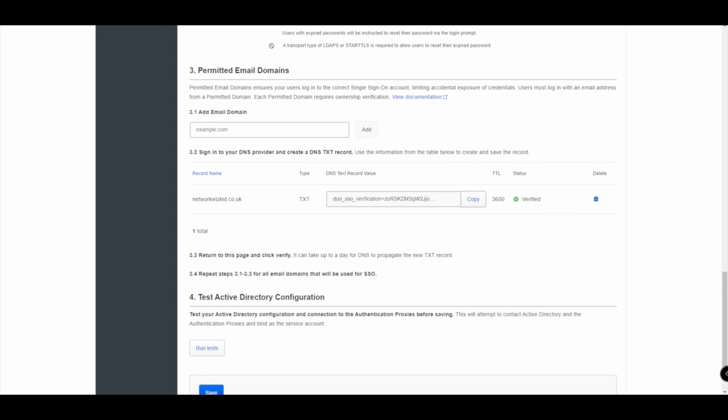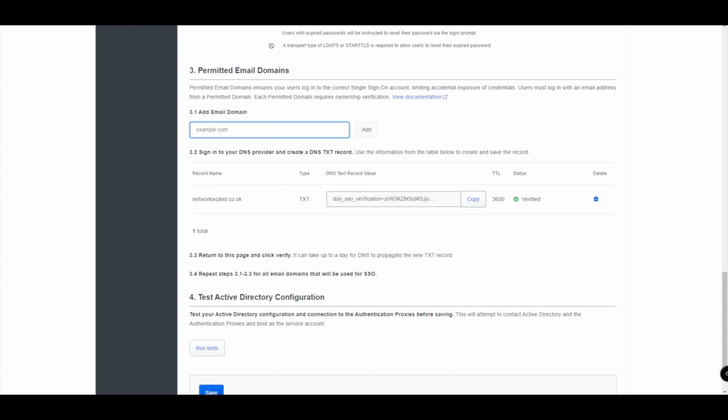We're actually going to do another one today as part of this demonstration. All this means really is that the email addresses associated with the usernames when logging in will have to conform to the domain name that you own. So I'm cheating a little bit here because I'm using a subdomain.